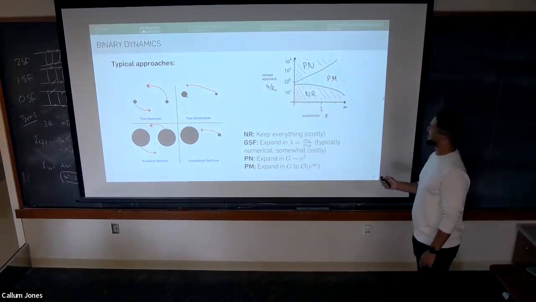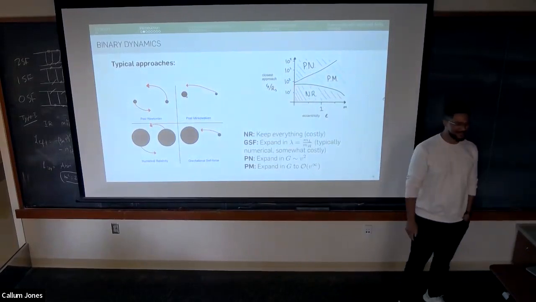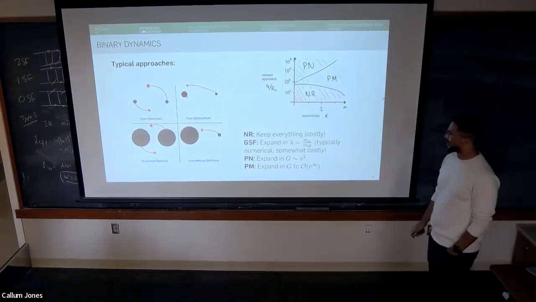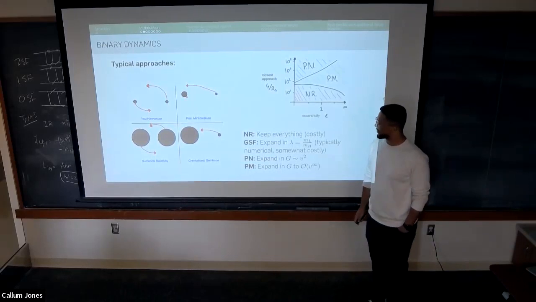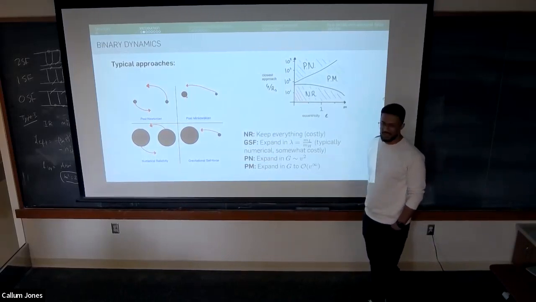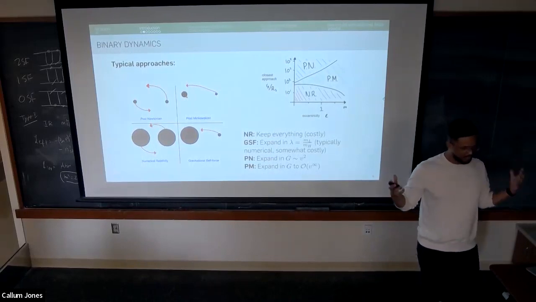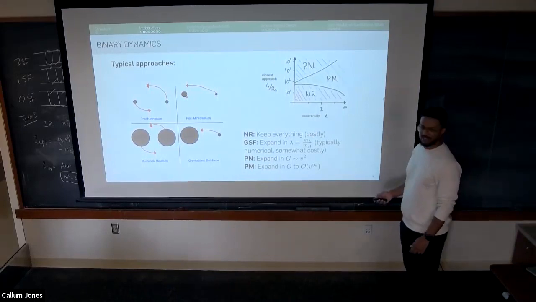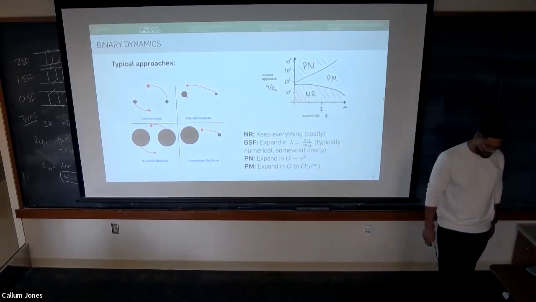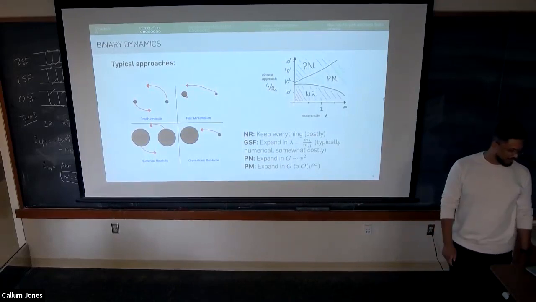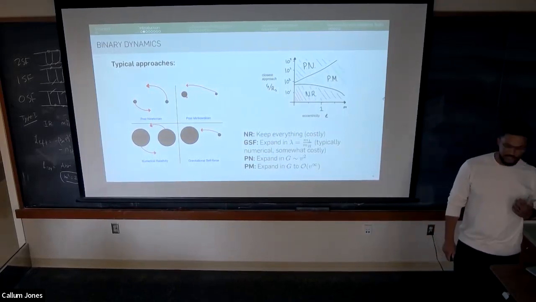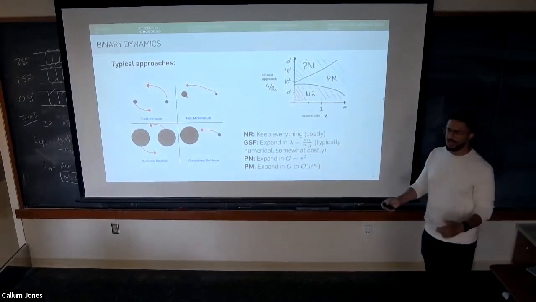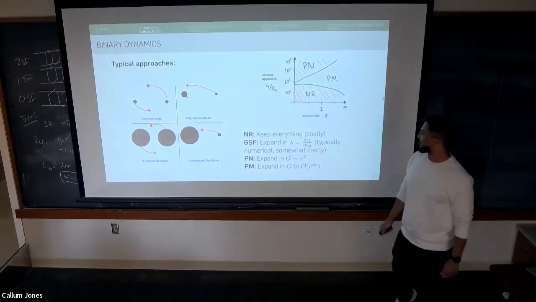Right off the bat, Justin, I'm sorry I stole this from your paper. I drew it myself. I didn't cite you on this slide, but this is the basic idea. We're interested in binary black holes, and there are different regimes one could study. Of course, if you want to study big black holes that are nearby each other, in a strong field, you need to do simulations, and that's hard to do. It's costly. This is how people do it to study gravitational waves for LIGO, etc. But that's hard to do, and you want to supplement that with other approaches, other approximation schemes, things to help you cover the parameter space more effectively.